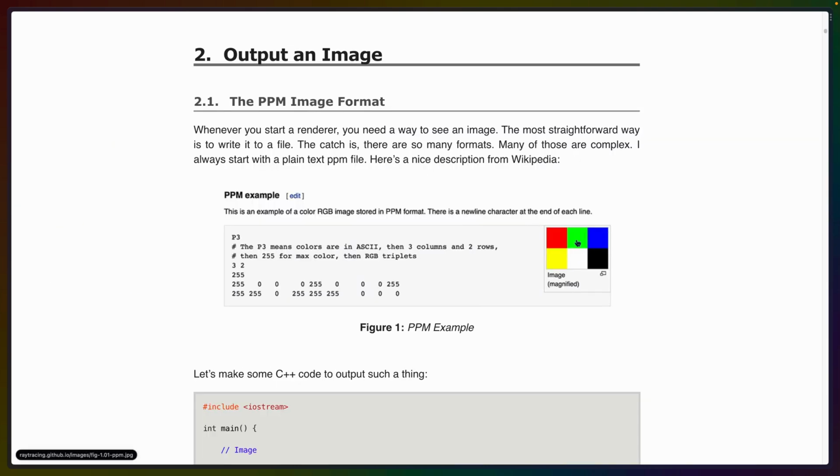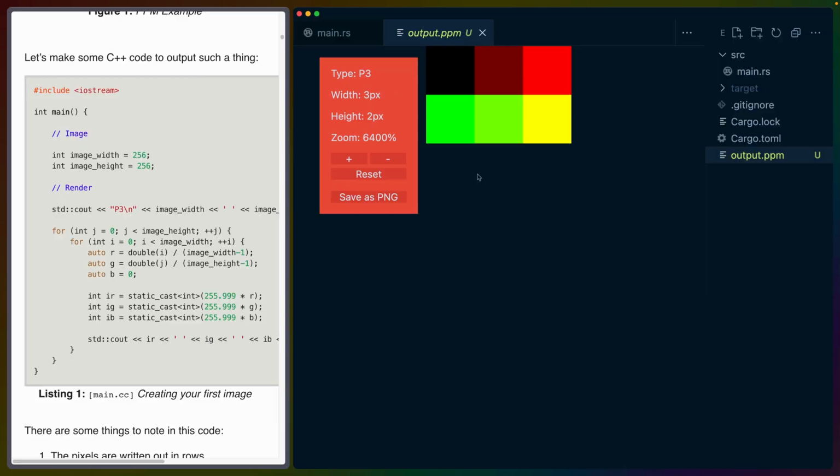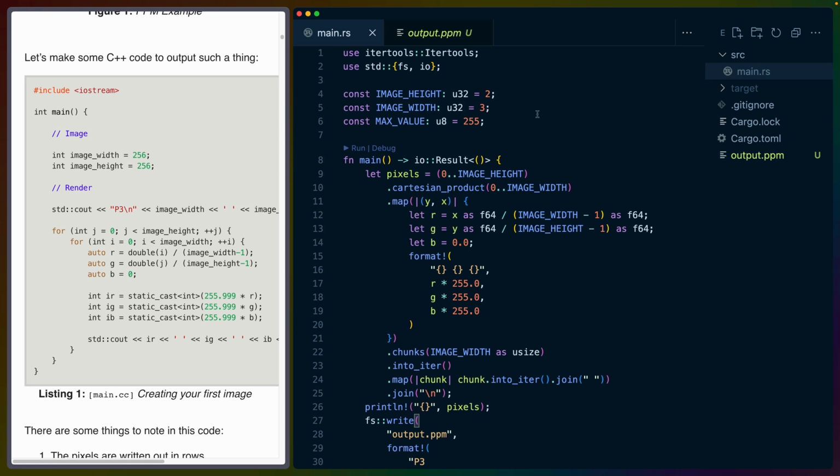So ideally we'd create this 3 by 2 pixel image first, but the code that the article shows is not for that image. You'll also likely need additional software to display these PPM images. I chose to add a VS Code extension to use them, although viewing a 3 by 2 pixel image is kind of tough and I had to zoom in to 6400%. But so far so good.